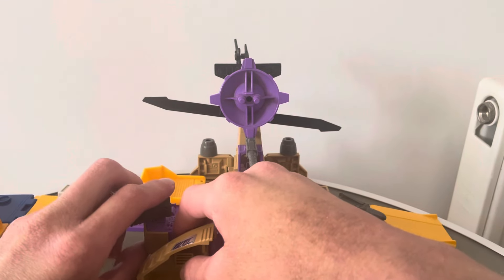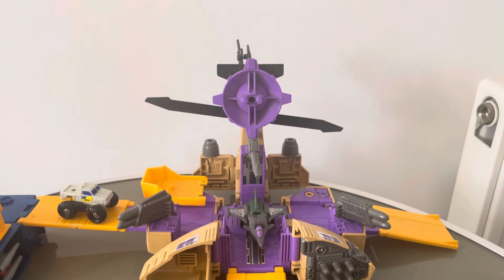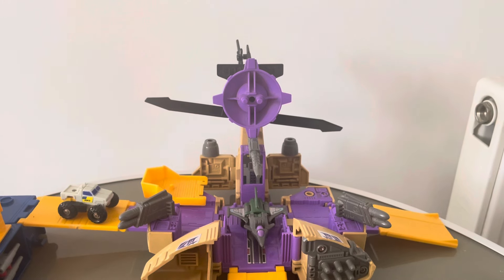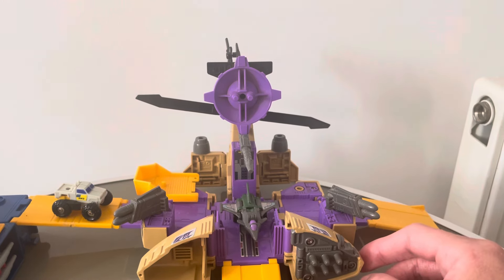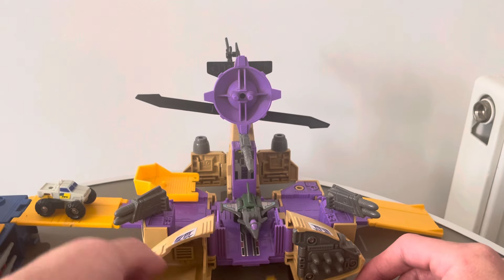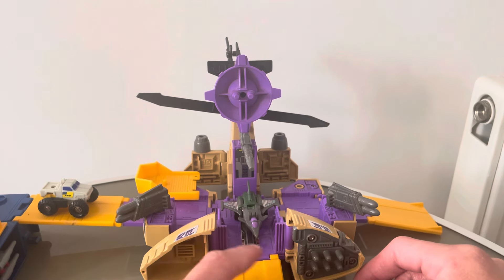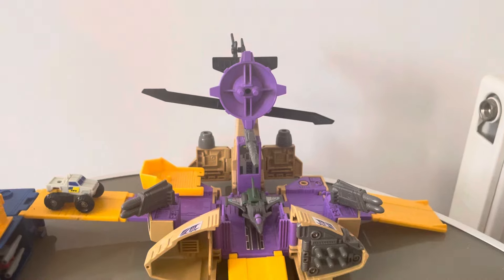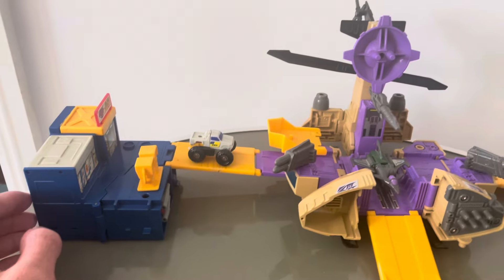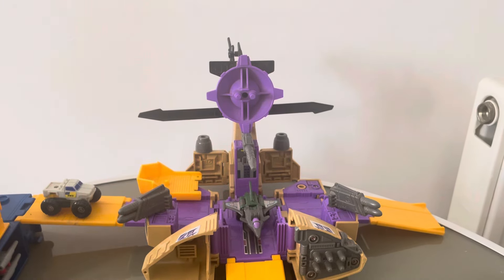I kind of wish I had more Micromasters down here — these are the only two I have at the moment. You can really take this to the next level if you've got absolutely loads of them. Like I've got the racetrack patrol upstairs and loads of Micromasters, the cannon transport — which I could probably use to connect this up, but I need more ramps. That would match up with the purple. You can see what's going to happen here — you can keep building it out, just keep connecting up all these playsets and creating a huge Micromaster city. It looks really cool. I can't wait to do that one day — now that I have a Micromaster Decepticon base, I can do that.